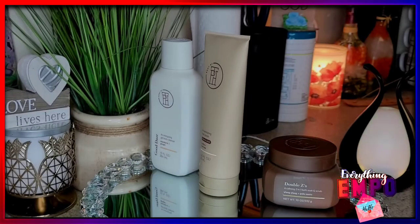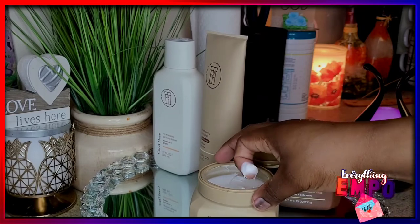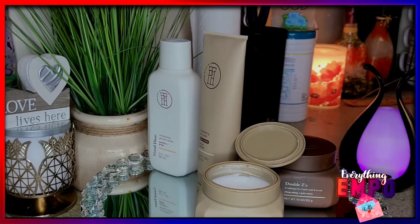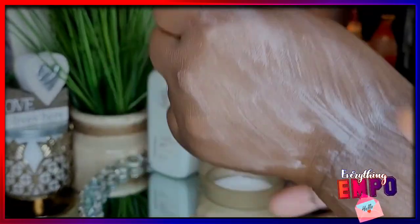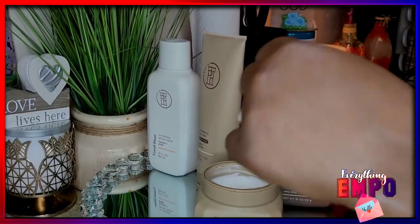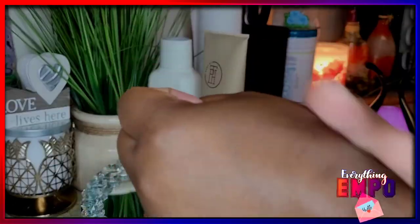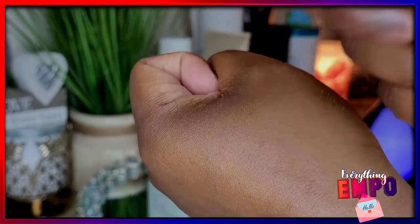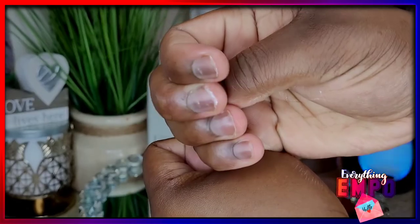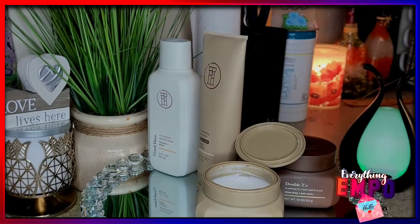I'm talking about this one. I want to try the rest of them, because you have body oil too and so on. But look at my hand. It melts in, so it might come off like a lotion. Normally butters have a thickness to them, but she whipped this and gave it a fluffy whip. Look at that sheen, it doesn't leave you oily, and it has a nice slip between my fingers. This is so good. This is how a lotion or body butter is supposed to be done.